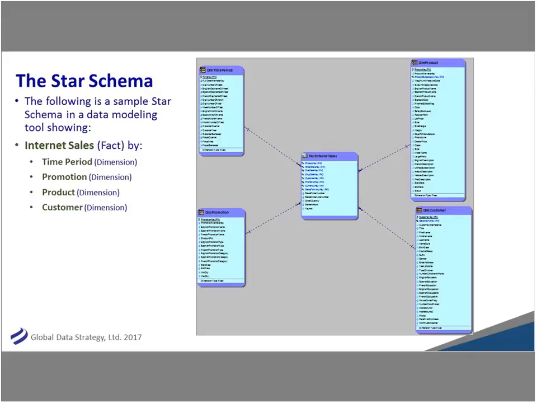And that's in a data modeling tool. And again, not everybody uses a data modeling tool for a star schema. People can just build that right in the database and then report upon it. One of the nice things about using a data modeling tool, for many reasons, but one is this nice way to visualize it. So you can literally see the star, the facts in the middle and the dimensions around it. And then all of the attributes can be defined and you can get all of the benefits of using a data modeling tool around it.